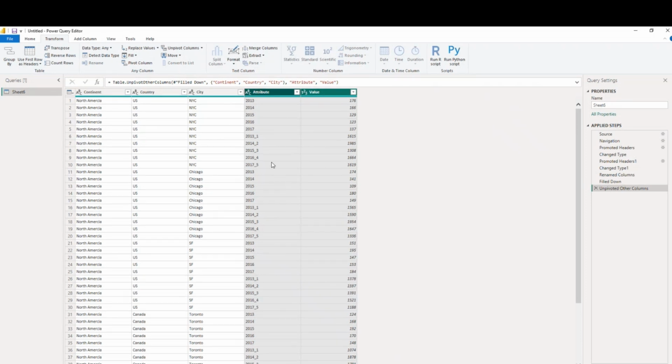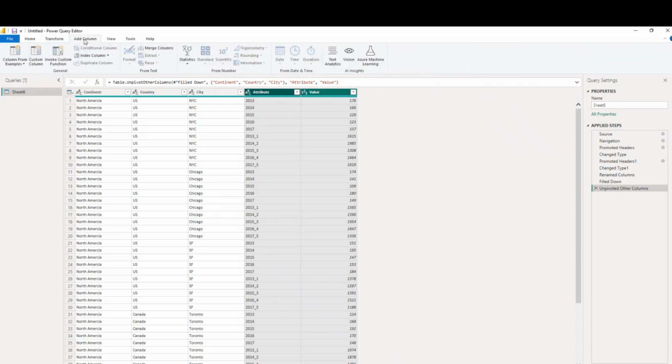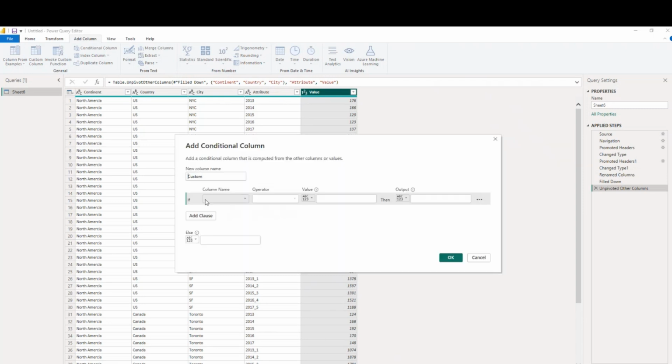Now what we are going to do is add another column based on a condition. I can click anywhere and say conditional column, and I have to pick the column called attribute at the moment, and I say it contains underscore, with shift and minus sign.